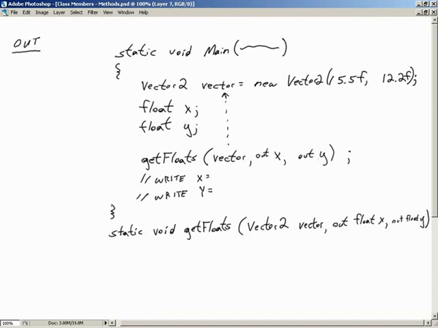Okay? Now watch this. This is where things get really simple. So inside here, all I have to do is say x equals vector.x. Terminate. y equals vector.y. And those are actually capital, but you get the idea. And then finally, the end.